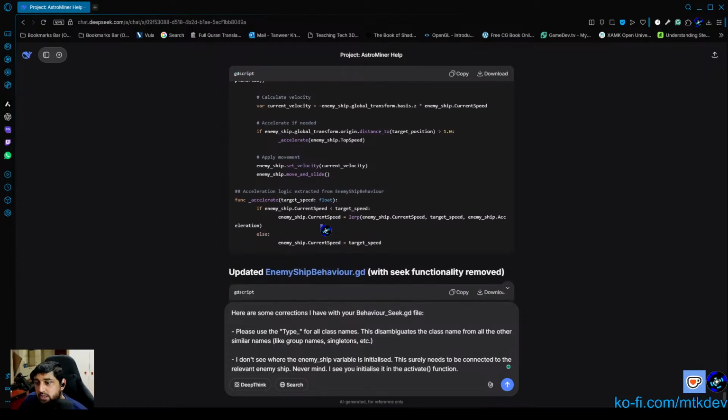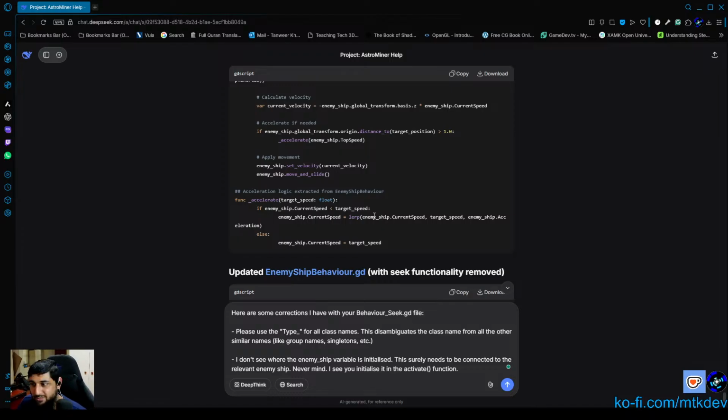Then accelerate, only accelerate if needed. So accelerate to a target speed, which is a float. If the enemy ship's current speed is less than that target speed, which we pass in as a parameter, then we say enemy ship dot current speed is equal to lerp, not slerp, lerp. Lerp is linear interpolation, and slerp is a smooth lerp.